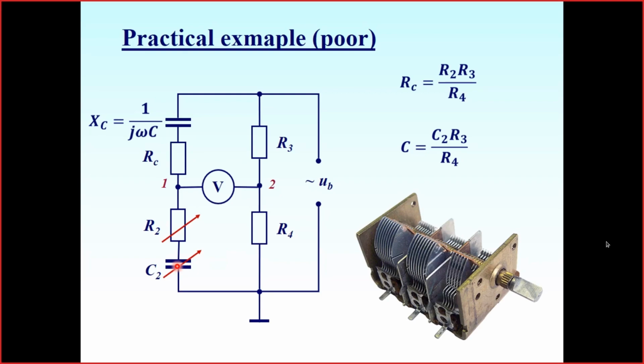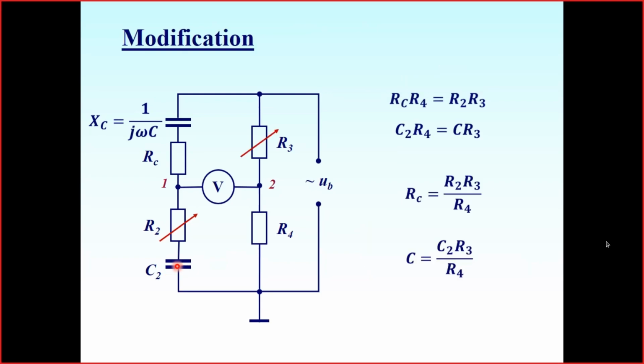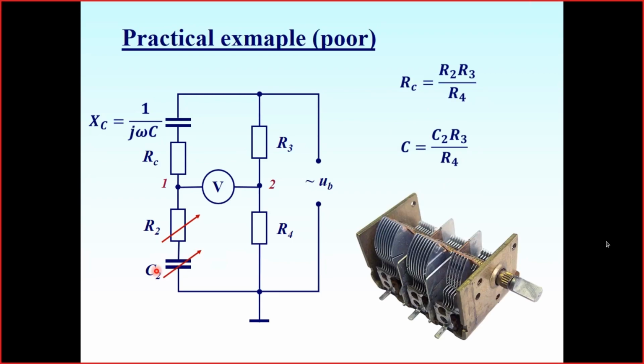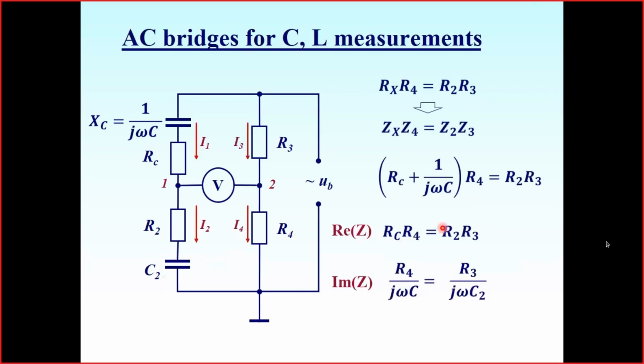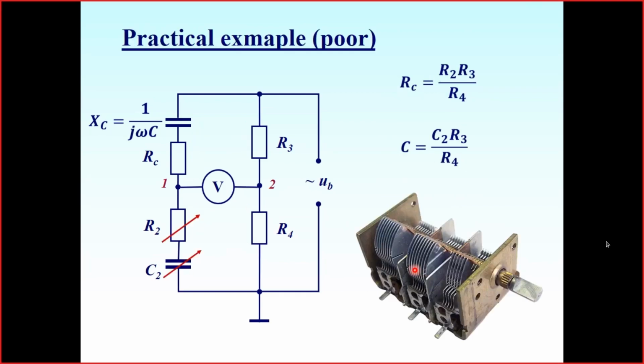Some modification could be made. One of the simplest modifications, if we lack such alternating capacitors, is that we may use 2 resistors to balance the bridge. No matter how we balance this part, we have some unknown capacity C, resistor R4, and the capacitor C2 is well known, so we may balance this part by changing either R4 or R3, which is kind of convenient. It means that we may balance the reactive part without changing a reactive element.